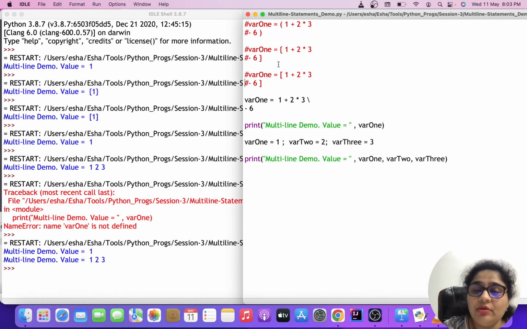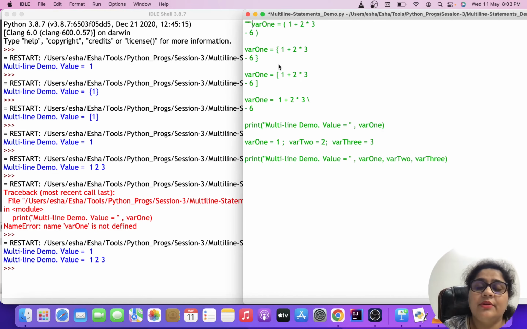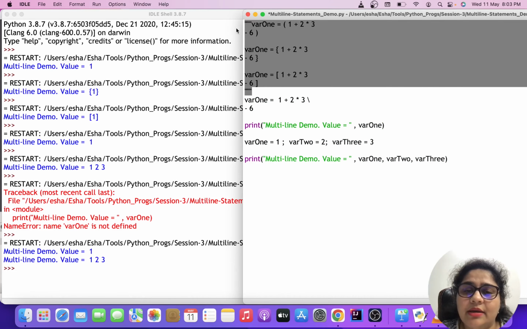So what do I do? I will make use of the triple quote character. I'll just put triple quote and then the closure. So beginning is this and then closing is this. Inside this, the entire block is commented. All right.